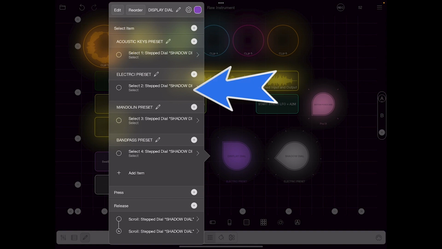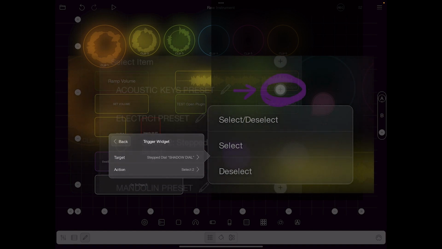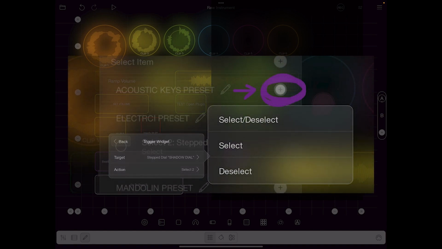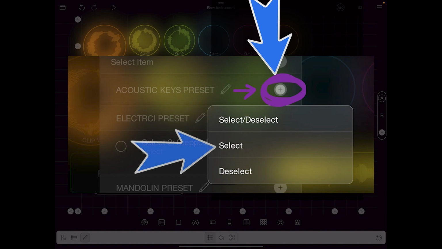And you can see when I've chosen this, my apologies, I had this set up ahead of time, so I did not walk through each step. So on the display dial, when I have all the items put in there that I want, and I have them named very clearly so that I know which preset they're going to select, I'll click on the plus sign next to one of the items in the list, and then I will choose select.